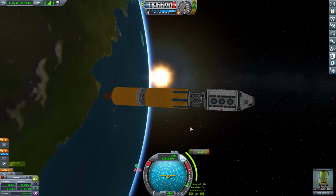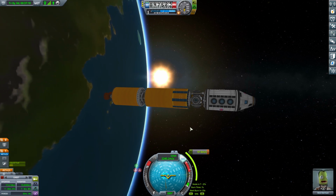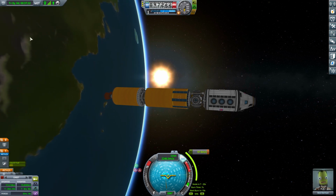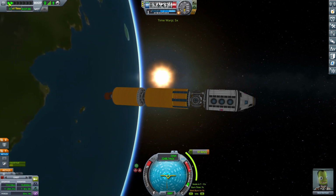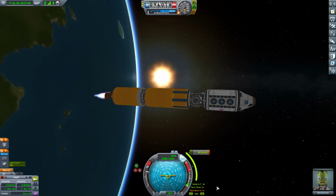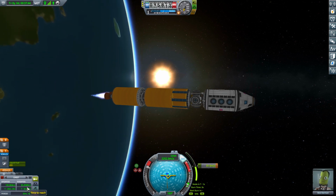There we go. Right, there we are. I think that is on us target now. There we go. We're just going to approach it, start burning in 20 seconds. Okay, they give you a lot of data now that's actually quite helpful. Like all this stuff is stock now, which it never used to be, and it's pretty helpful on the whole, helping you know what you're doing.